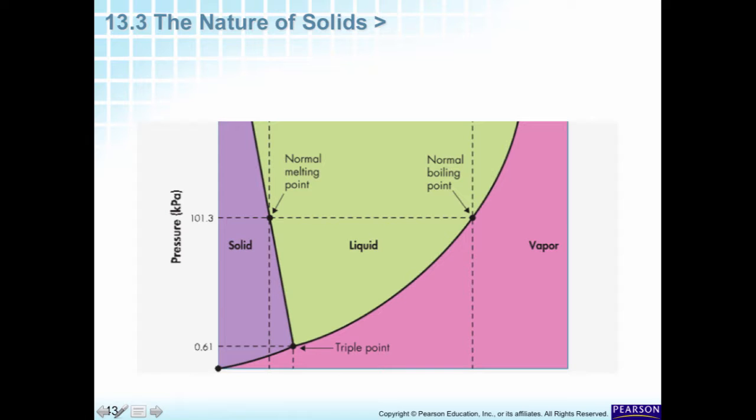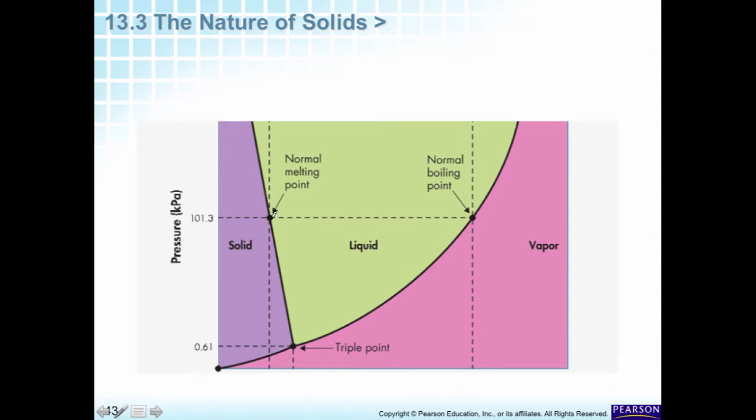All right. The other part of section 13.4 I want to talk about is this phase diagram. I want to go over this because it's really important that you understand it. It is kind of complicated. We see solid, liquid, and vapor. What's another name for vapor? Gas. Okay, so we have our three main states of matter.